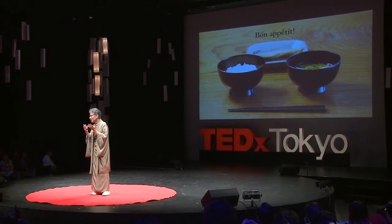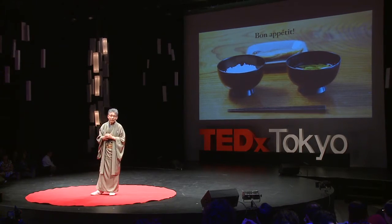Urushi is, the more you use it, the better and better the glow of the urushi gets. The creator and the user can both keep it and let it grow. So please revisit and love urushi one more time, and please use it.